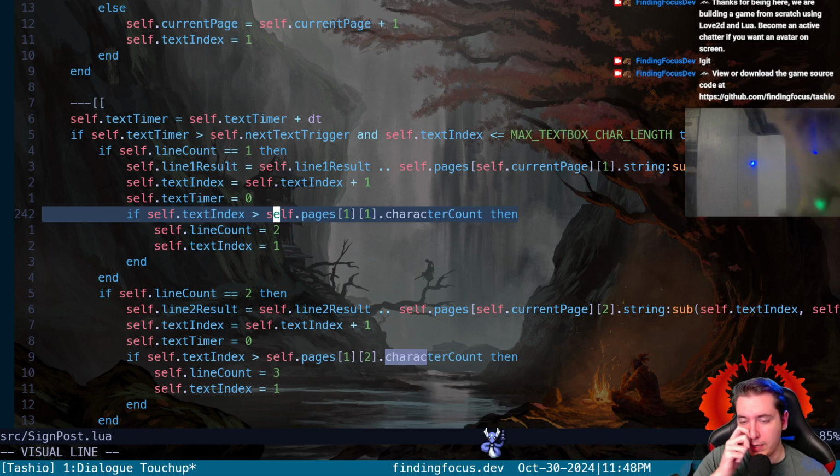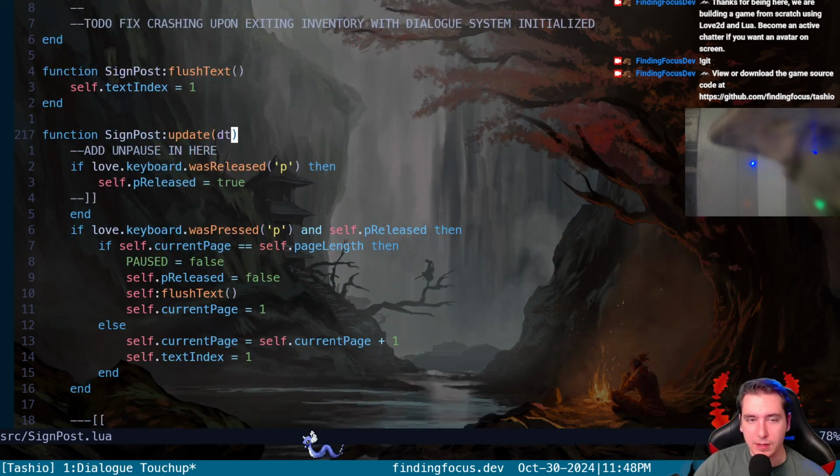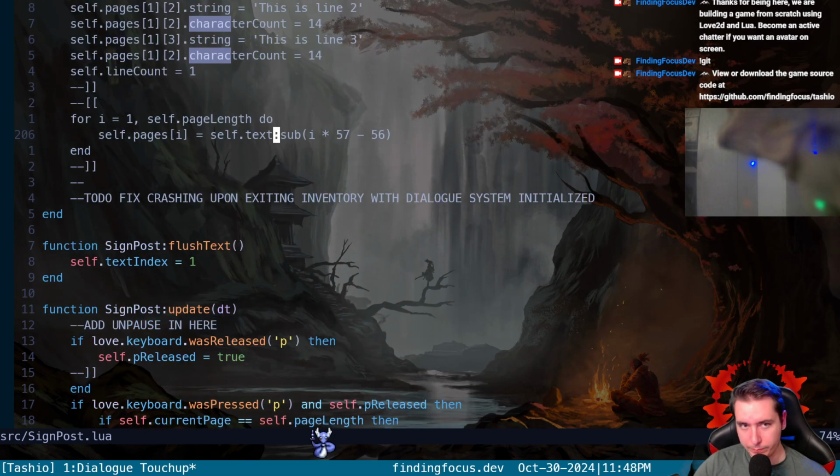So I say we give us a constant variable called like max line character count or whatever, and then we can just check against that. Because the thing is, it's working fine.